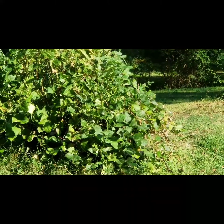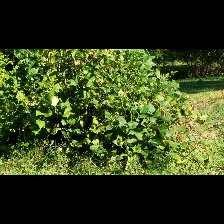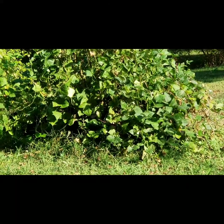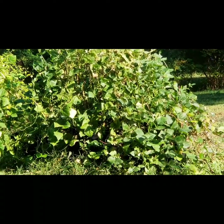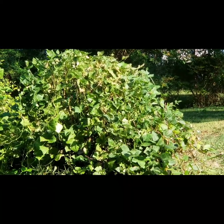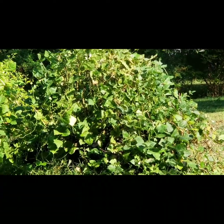If I do 2 of the beds, because these are the purple hull pink eye peas, I might be able to get enough to preserve or to share with my mom and dad. So I might do 2 beds of those, and then 2 beds of the bush green beans. My pole beans are starting to actually put out. I am getting a couple of handfuls a day of the green beans, but still, it's really not enough for anybody to do anything with, except for maybe to just eat as they leave the garden, which is what my boys have been doing.